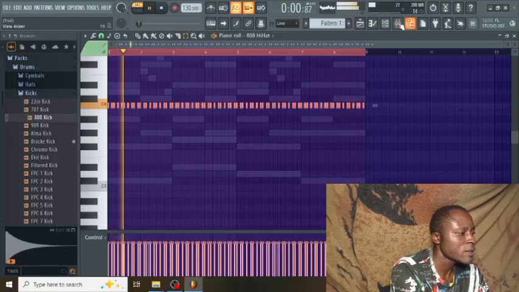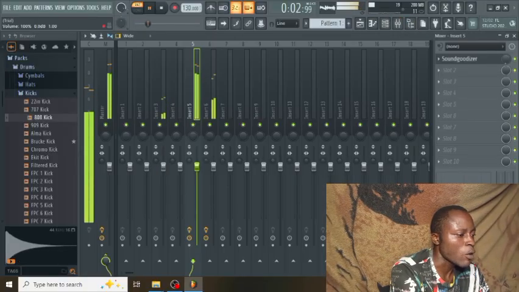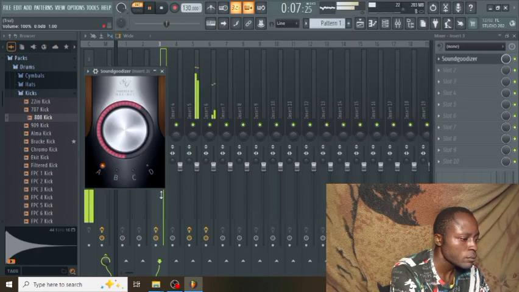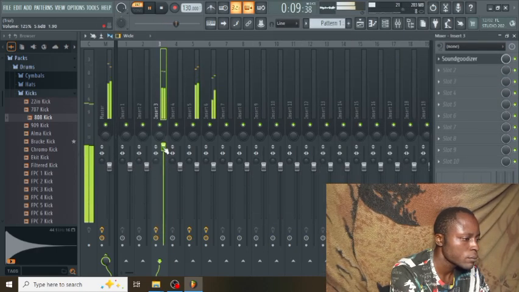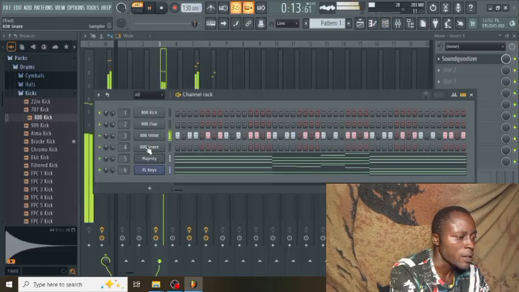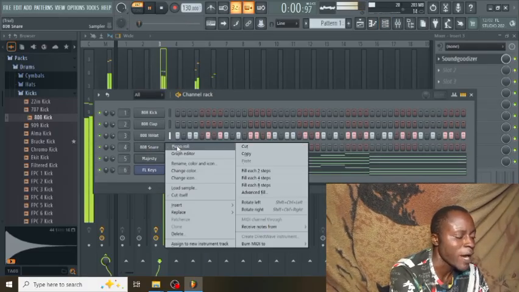On this hi-hat, I'm going to add the sound organizer. Then on my snare, I'm going to right click and press piano roll.